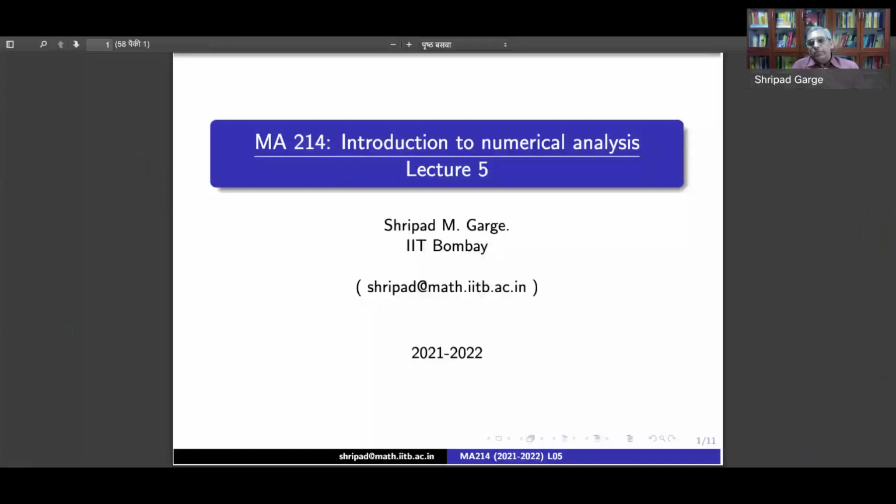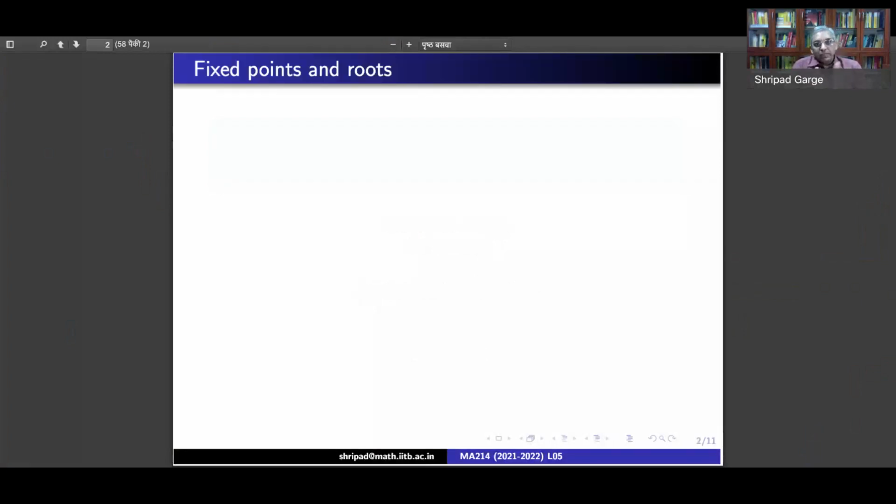Now we are studying equations in one variable and looking for ways to find roots of these equations. We have looked at the very basic method in our last lecture, which is the bisection method. And now we are going to take a different approach. We are going to actually look at fixed points instead of looking at roots. But let me explain why we are looking at fixed points.